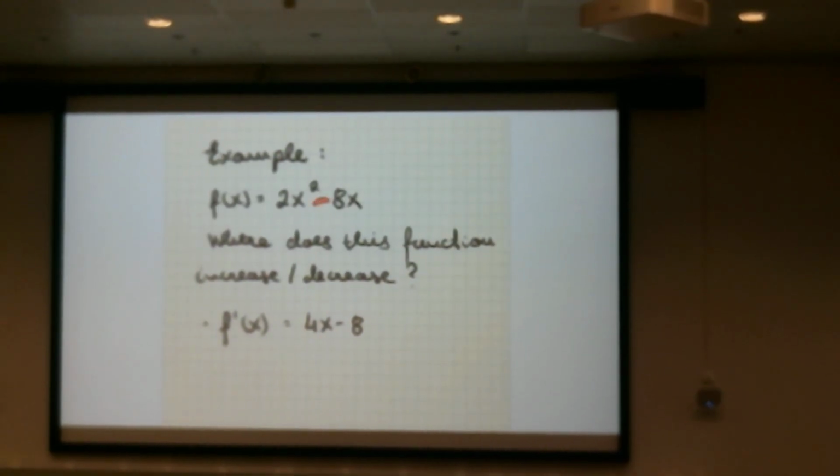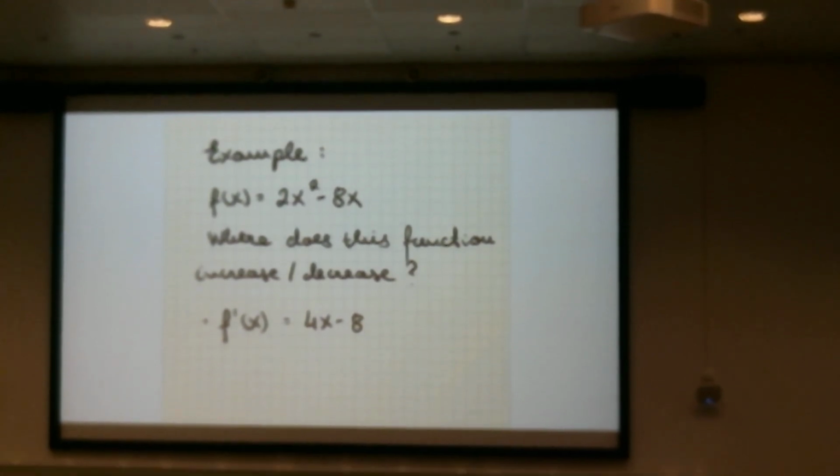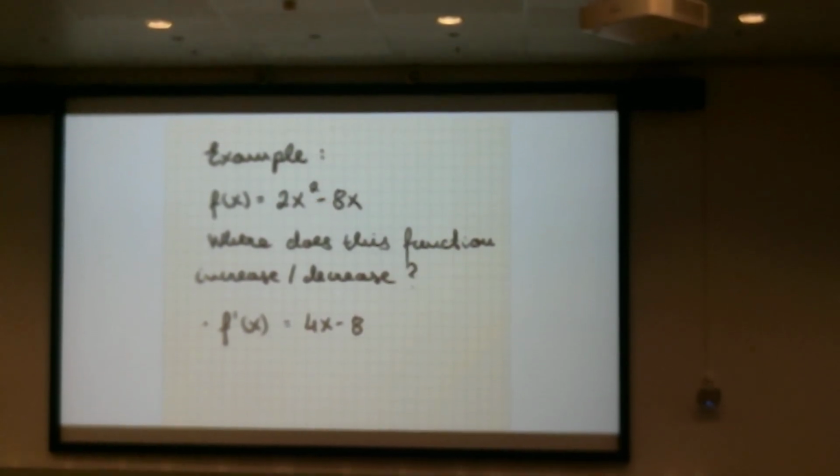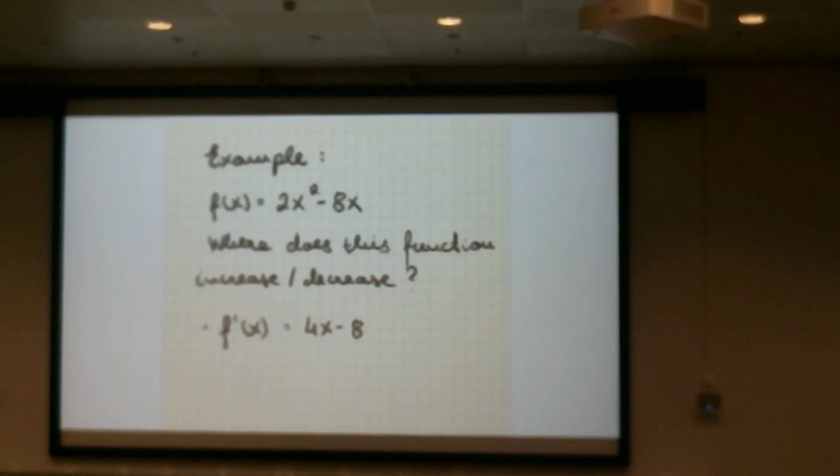Alright, so let's look at the derivative, f of x prime. We can find the derivative of this, not an issue. I hope you see that this is going to be 4 times x minus 8, right? Because we have a sum or a difference of two functions, but that's not a problem for the rule. If you have a derivative that is defined as a difference, then the derivative of a difference is the difference of derivatives. That's the same thing.